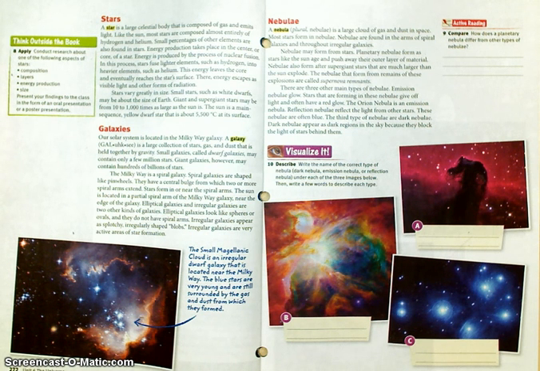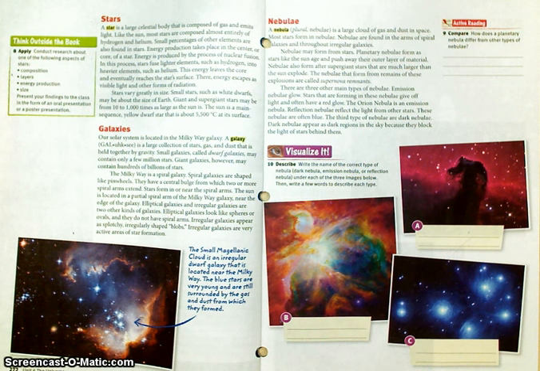Okay, so we're talking about the components of the universe, how the universe is organized. Okay, and the universe basically is organized into galaxies. And between the galaxies, there's a whole lot of empty space. Okay, between the stars in a galaxy, there's a whole lot of empty space. There's tons of empty space in space.